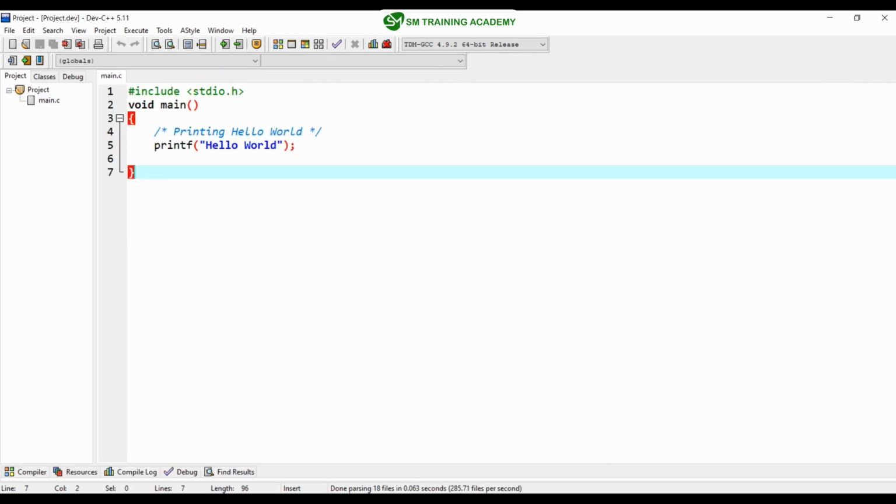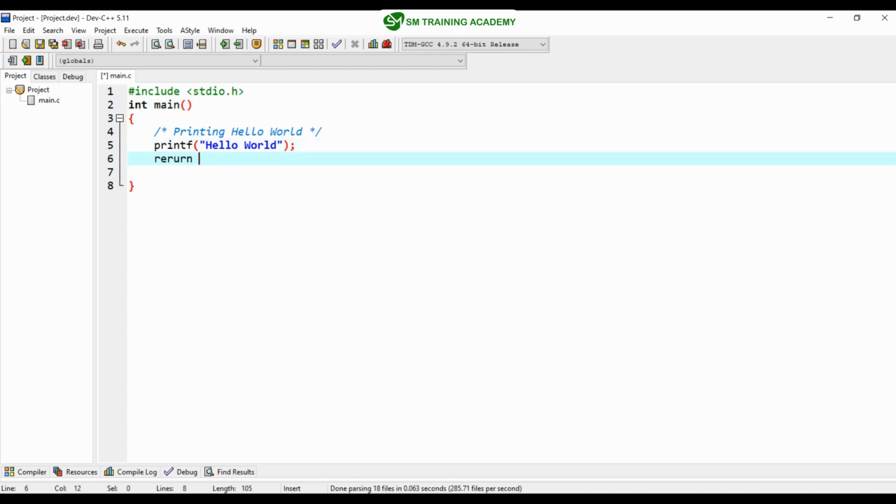So in this first ever program of hello world that we wrote, we just used this void main function, right? So there is another method of writing this main function, that is, you can give a return type to this function. You can write it as int, but the only change that you want to make is, if you are providing a return type from this function, you just want to add return of 0 at the end of this function. So this is the only change that you want to make if you are writing this main function with the return type, or you can proceed with the void like we have done before.